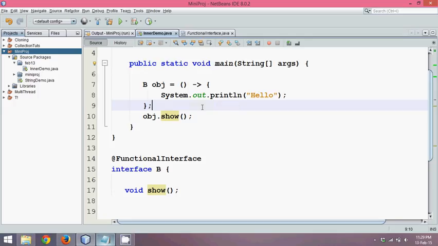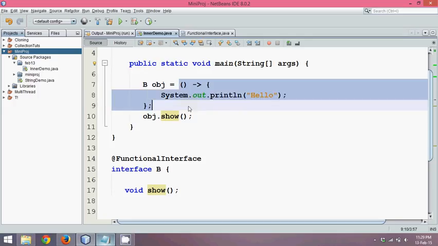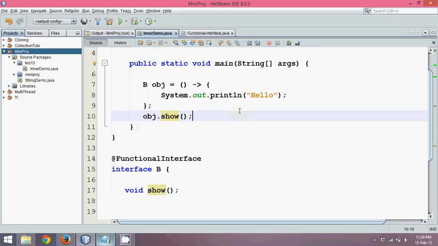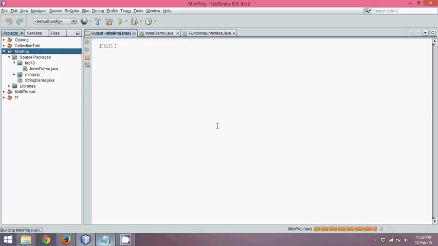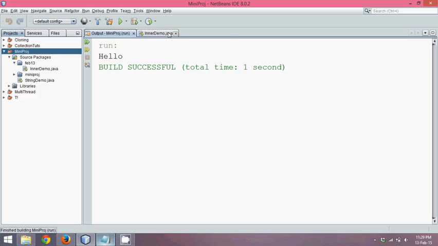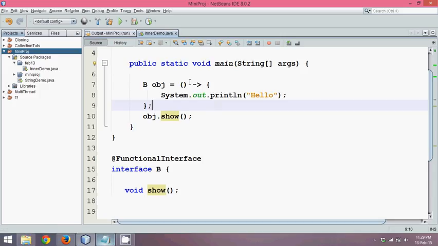It's a kind of anonymous class where you are defining a lambda expression, and if you run this code, it still works. You can see it's hello, right? That's the advantage of Java 8 lambda expressions. You can remove the boilerplate code. Then you will say, okay, that means we are just removing the boilerplate code. That's it, there's no performance improvement.